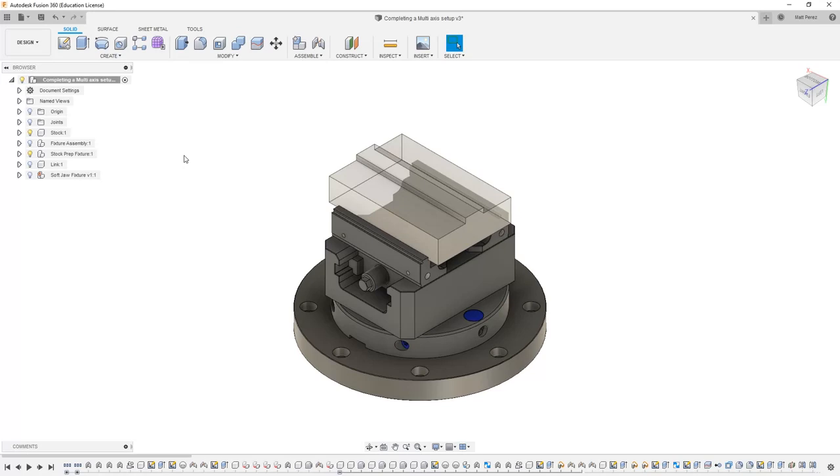So we're starting with stock and we need to cut a feature in it so that it can be held in our fixture. These features can be different depending on the type of fixture you're using. If you have something like a Raptor clamp, you could be cutting a dovetail into your part. Inside of the data panel, inside of our samples section for CAM, there are plenty of different work holding devices that you can simply grab and insert into your own designs.